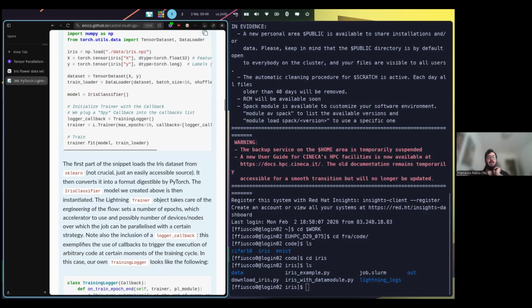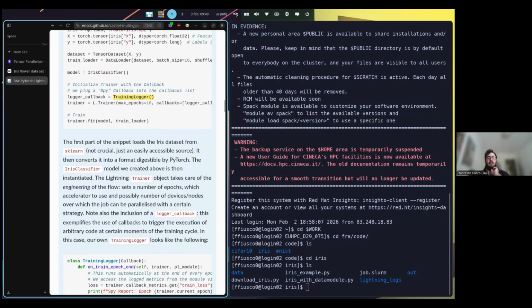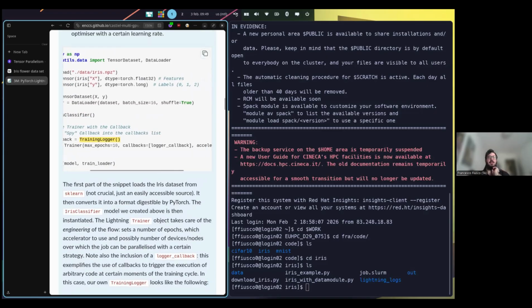One thing that I added here is this logger callback. That is this training logger object that I have not defined yet. What this does is basically call a method that I define in the training logger callback that I'm defining below, and I just make sure that the trainer knows that it has to do this.